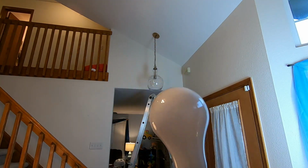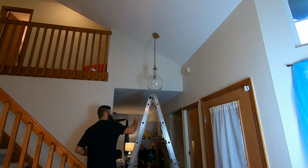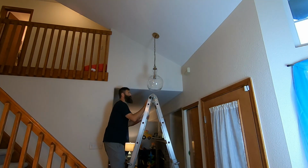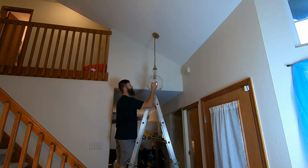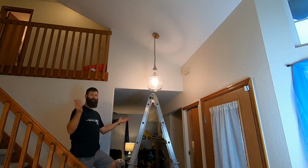It's the only light bulb they have. So they're going to have to pick up a fancier light bulb, but for right now, it's getting old. An old-fashioned incandescent. I don't even know if it works. Boom. There it is.